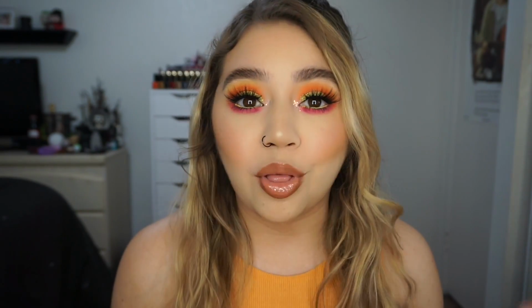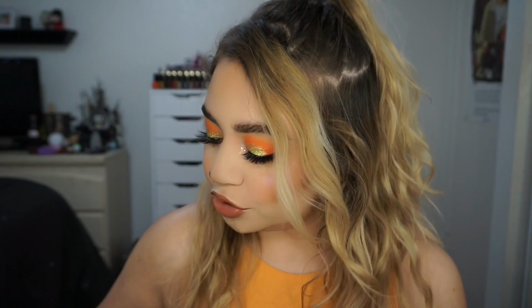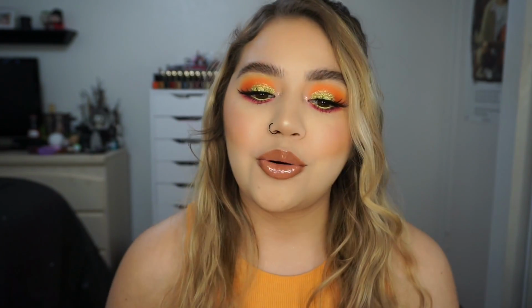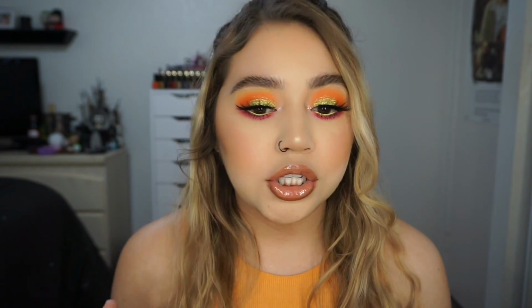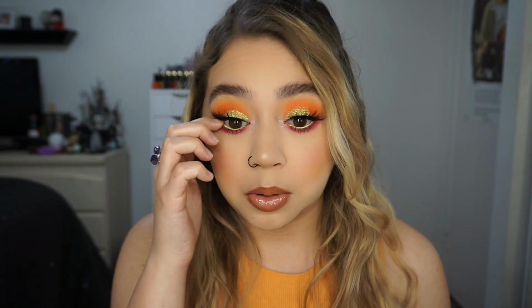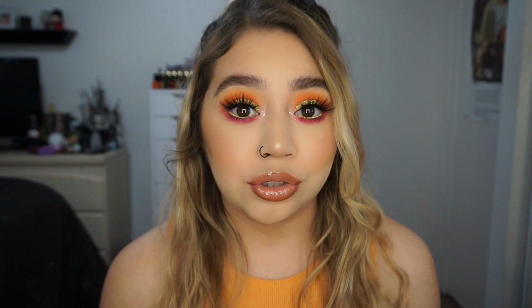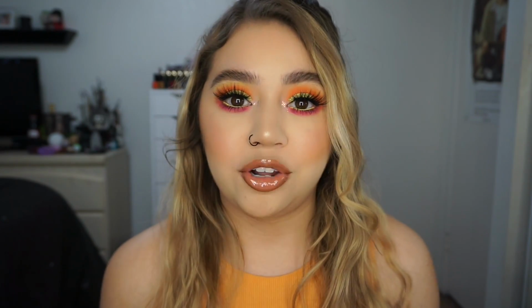You guys know I love colorful things, so I knew I had to dip into this collection for you guys. So the juicy glosses, they're good. I love these glosses a lot. They're just so nice and they feel so cooling on the lips and they're plumping, but not super, super duper plumping. If you do have sensitivities to plumping glosses, because I do, I cannot use anything plumping. These don't bother my lips at all.